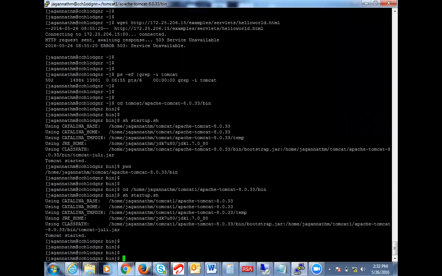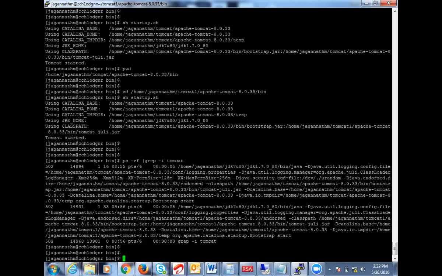Okay, both instances are started. Both started, this one and this one. These are the two processes up and running.